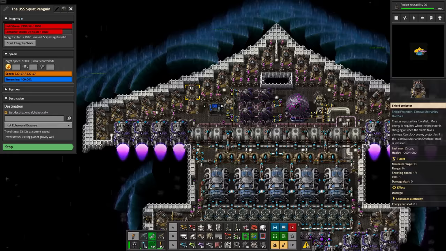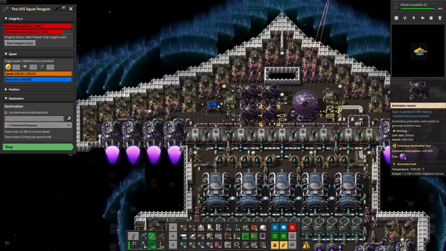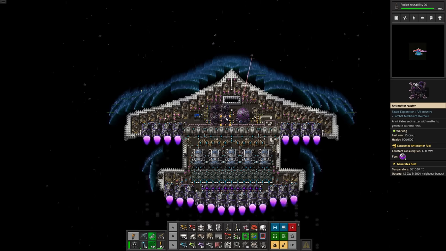So our ship now has a total hull stress of 2,999.5 out of 3,000. Really cutting it close there. We are going faster than 233, but it looks like our acceleration is tapering off. This ship is going to need a lot of power because we've got to run this guy, the Nexus. And he's doing this very simple operation. Once we get out of the system and into interstellar space, he's going to convert the blank data cards into the interstellar travel data. But he's going to need a lot of power for that, so we've got 4 antimatter reactors, which took up a lot of the real estate for our spaceship.